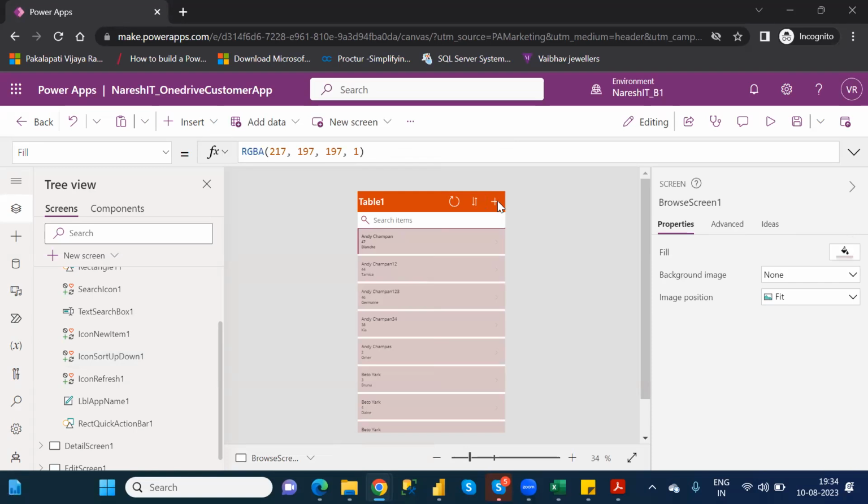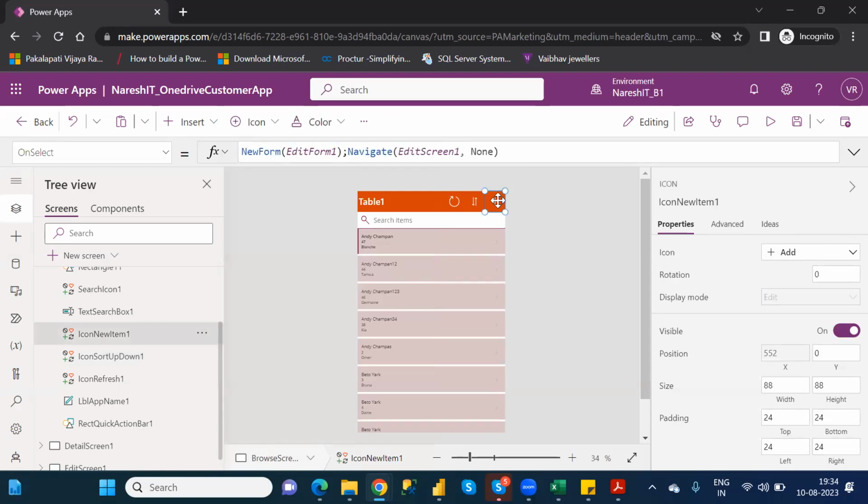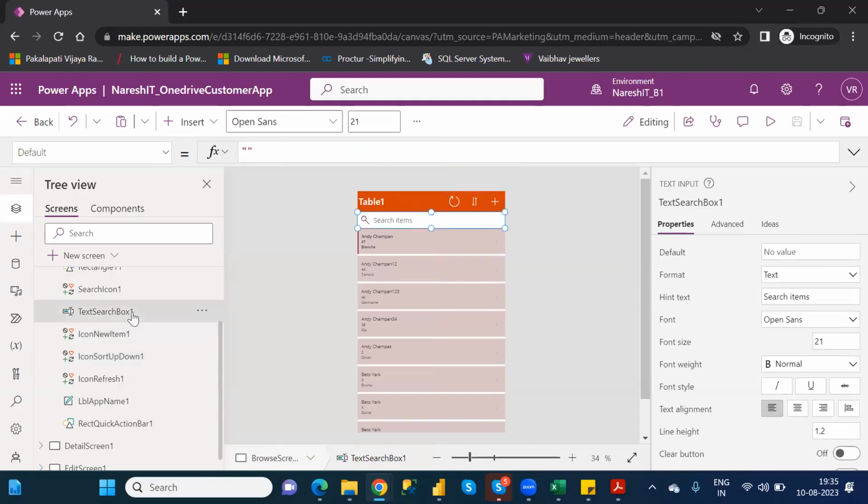And this is also another icon, like the add icon. Here itself it is fine. So like text search work. See, when you see this one, you think it is a search element, but this is not the direct search element.